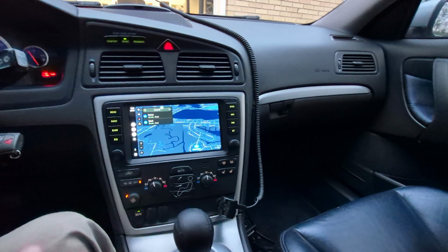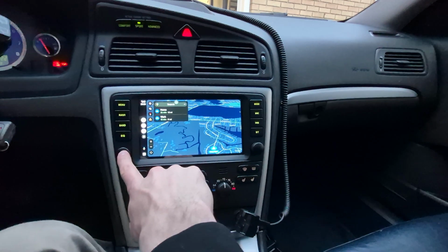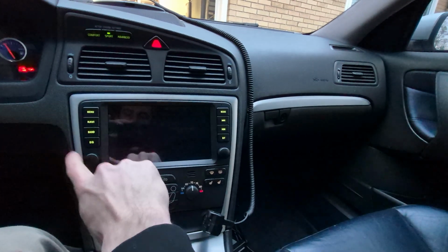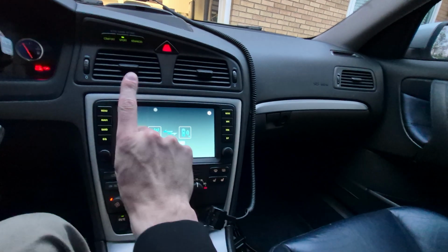You can see I have the lights tuned to the same color as the car. That's cool. You can change the colors here to anything you want. I may actually go with white because I think that would look really cool with this. We've got a volume knob, which is cool. We have a seek knob, which is cool. This also acts as an on and off for the screen. The fact that when I turn this off, it disconnects from Android Auto is very dumb.